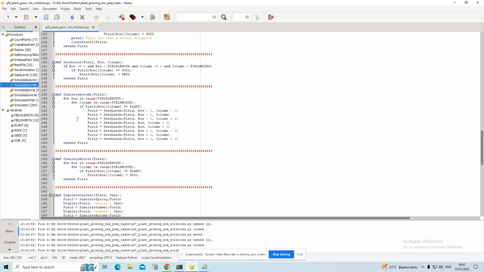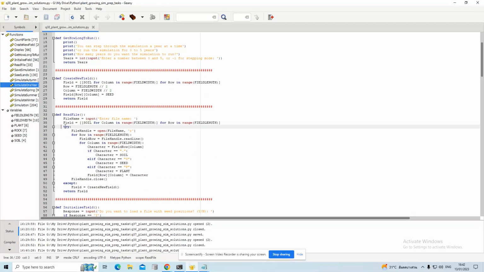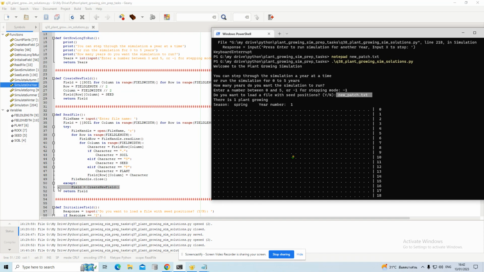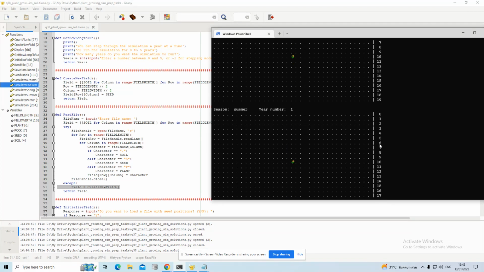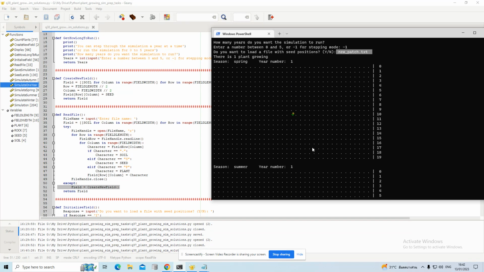It uses an exception handling statement. So try, except. If there's any problem when opening the file, it just defaults to creating a new field from scratch. So again, one of the previous tests we did was to make that a bit more clear to the user, because at this point, it's not really clear what happened. But if you have some knowledge about how the program is written, then we can see that there was some sort of problem with the file.